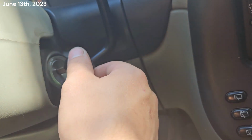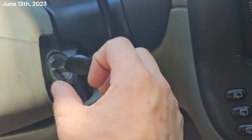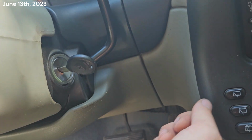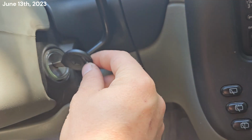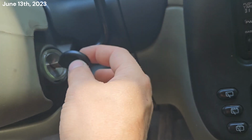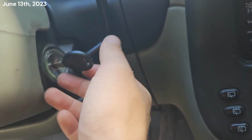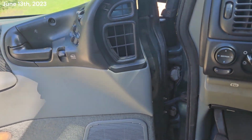And then I promptly used that key, since to pop these ignitions out, you have to be able to turn the key or drill it out. I had the key in, so I popped the ignition out, put a different ignition in it with a key that properly fit. And it was a full set. I had a key, two keys, I think. I got a second key, I've got to dig around for it still. And all the door locks I was able to get, so it's got all matching door locks and stuff.